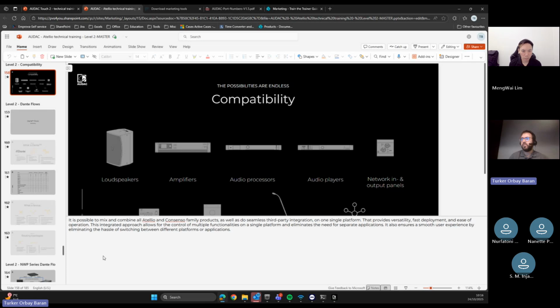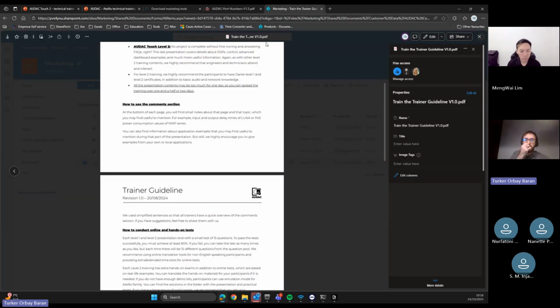You can use them as a guide. You don't need to memorize them. They're like small tips, sometimes small examples, maybe small important notes about the product, some key points to cover.